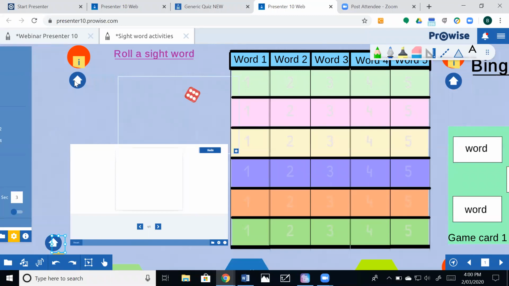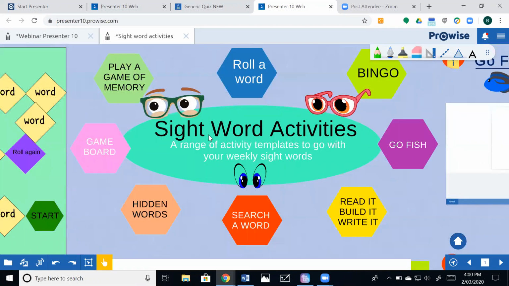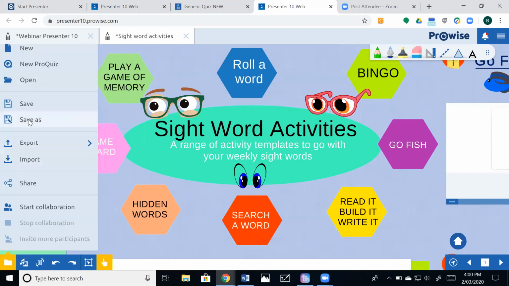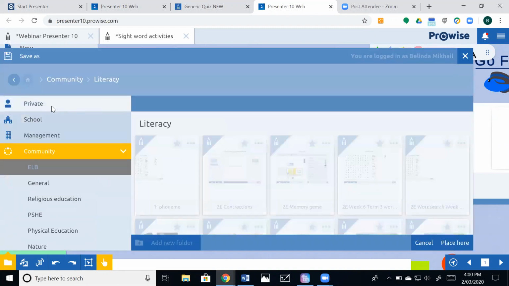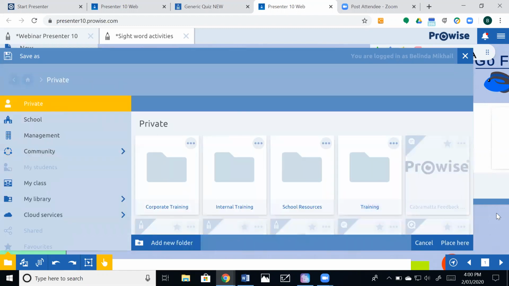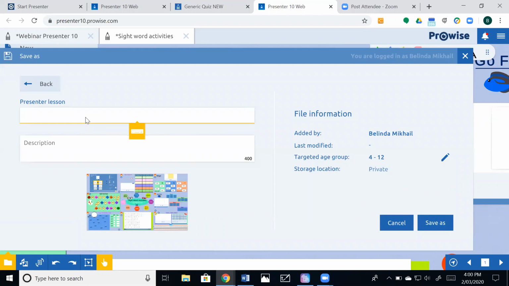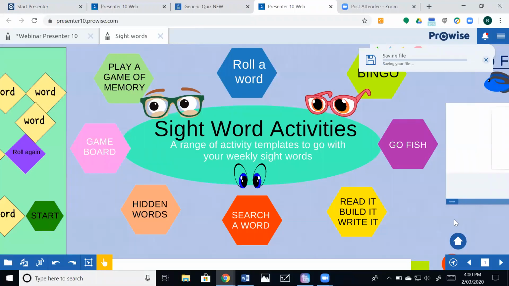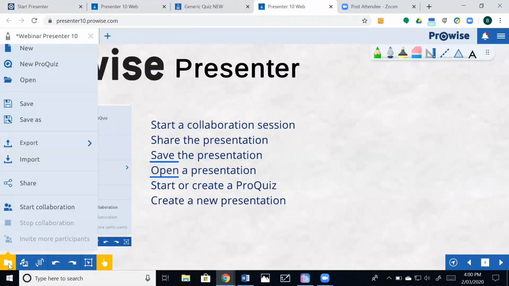So assume you like this resource. Oops, back to the hand tool. Assume you like this resource. All you simply need to do is go to File and Save As. So by simply going to Save As, I'm going to choose to save it in my personal private file. Go to Place here and give it a name. And I can simply save it. So now that resource personally becomes mine. I can't edit the one that's on the browser, but now I don't have to recreate the wheel, and what a wonderful resource that I've got there. So that just shows you how to use that option. I might just delete it now that I've got it completely saved for myself.